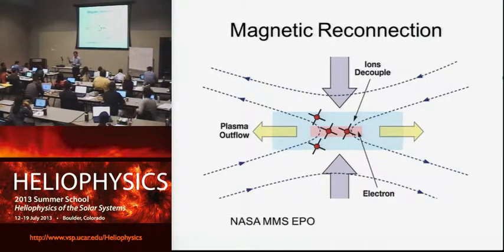Because if I have a collision, then I'm not going to go all the way around, and I'm going to have some other scale size due to its motion, due to sort of its random walk, its mean free path type of thing. And so as you go from the ionosphere, atmosphere, where collisions are important, to the collisionless plasma of the magnetosphere and heliosphere, you can think about different scale sizes.